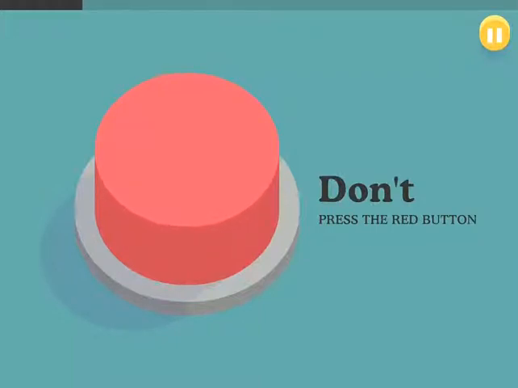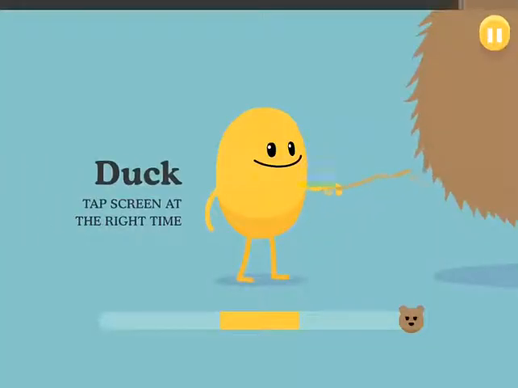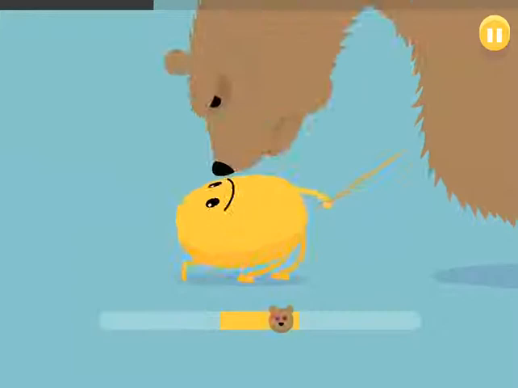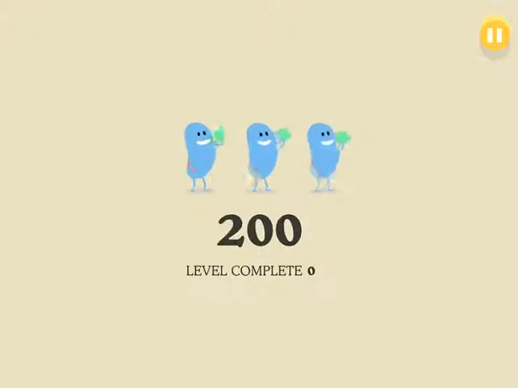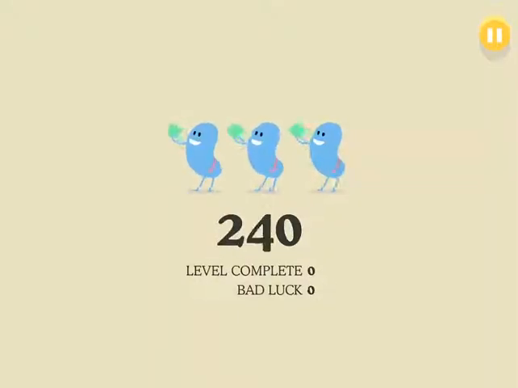So you do not press the red button to pass that level, and you duck when the bear tries to eat your face by tapping the screen when it goes to the yellow. Spell out patience, and then the man in the car will be patient.